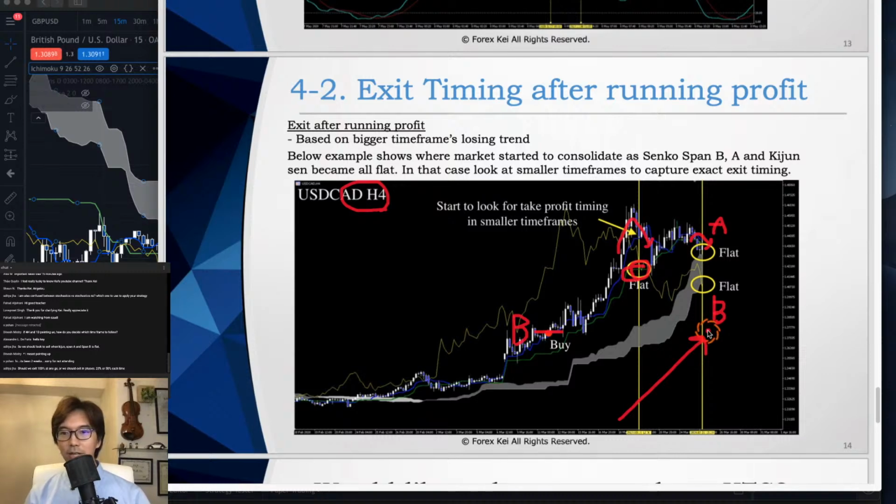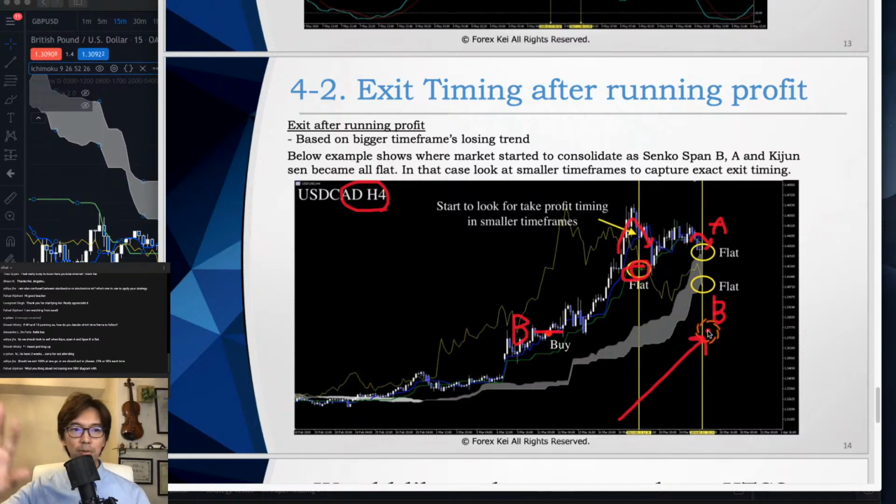Alright, then it says, if the 4-hour chart and the daily chart are both pointing up, how do you decide which time frame to follow? In that case, I will follow the daily chart. I always follow the bigger time frame trend. So when the 4-hour chart and the daily chart are both moving up, I take the daily chart trend to follow. And then I should confirm that uptrend on the daily chart by looking at the 1 hour or 30-minute chart. That's a good point. When there's a stable and strong trend, and we see the daily chart and 4-hour chart both pointing upwards, in that case, I take the daily chart.